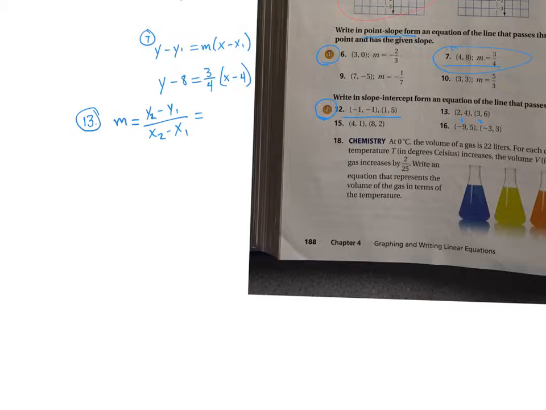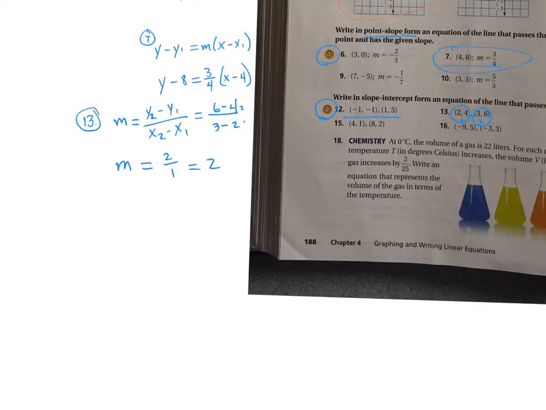And then I'm going to start putting in my numbers. I'm going to do the bottom first because otherwise I get confused. So it's x2, which is 3 minus 2. And the top ones are 6 minus 4. Because I'm doing the two numbers first, subtracting these numbers from those. And then that gives me, my m is going to equal 2 over 1, which equals 2. Right? Make sure that's right. Double checking. And 2, yep. This is 2, and this is 1. Yep. So my slope is 2.